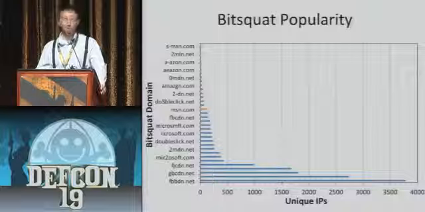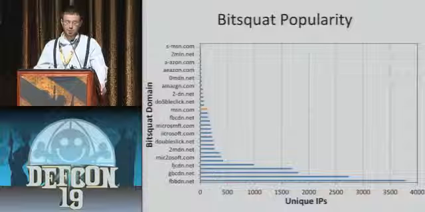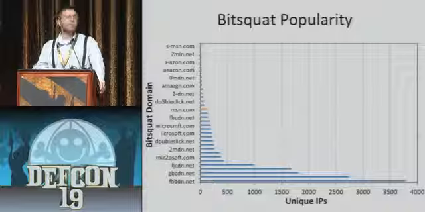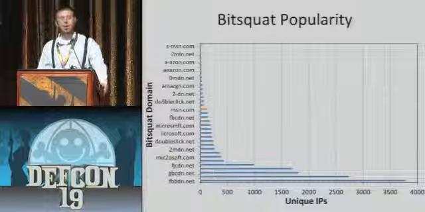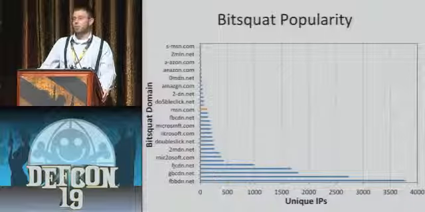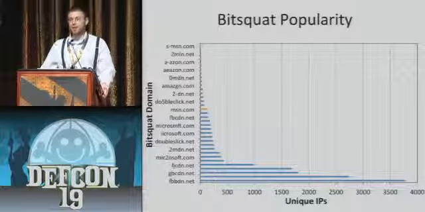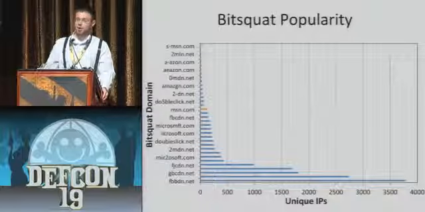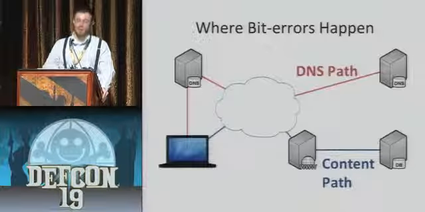Next, what I looked at was which domain are these people looking up? And this includes outliers, so of course Facebook is by far and away the crowd favorite, followed by Bitsquats of Microsoft, followed by various content delivery and advertising domains. If you see there highlighted in yellow is MSN.com. If you were to look at the list of domains that I Bitsquatted, MSN.com wasn't actually on that list. So, how did MSN.com make it into the top 25 most popular domains despite the fact that I didn't Bitsquat it? Well, I'm going to explain it, but first, I want to explain the places where bit errors can happen.